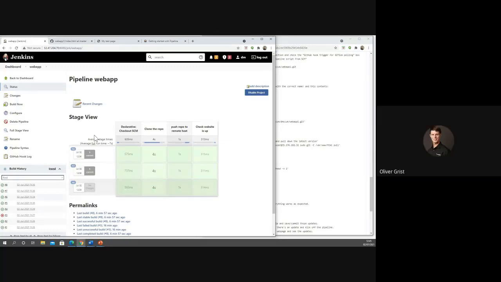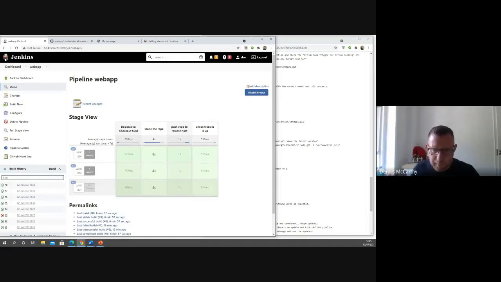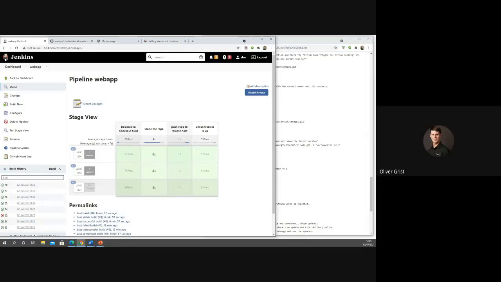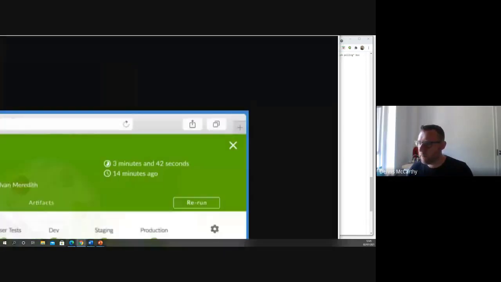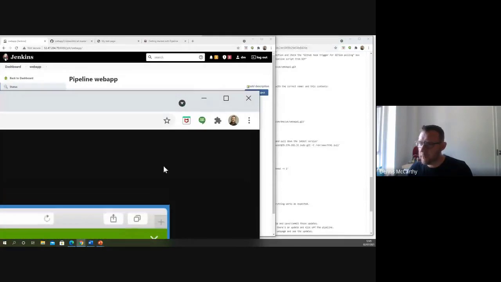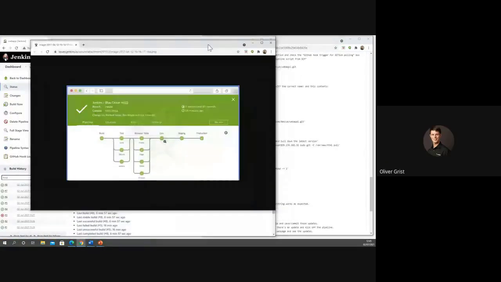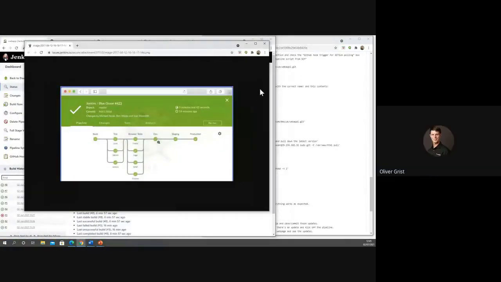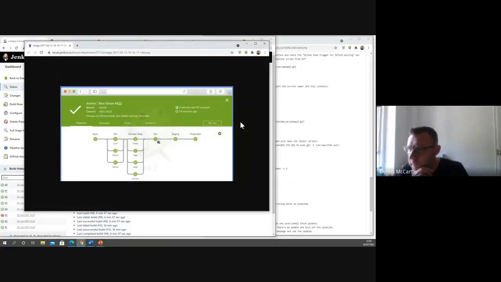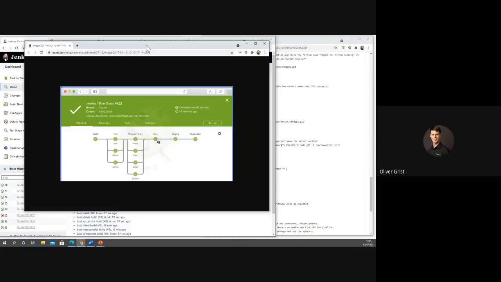Dennis, the picture I just pasted into the chat. Yep, let me have a look. That's just to show the parallel steps. Maybe to save it for everyone. Yeah, it's quite neat. We found it saved us a vast amount of time. We used to do everything sequentially. And then the lines at the top would be your boxes on the other screen you were just showing.